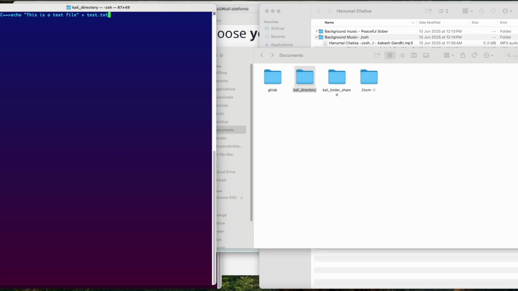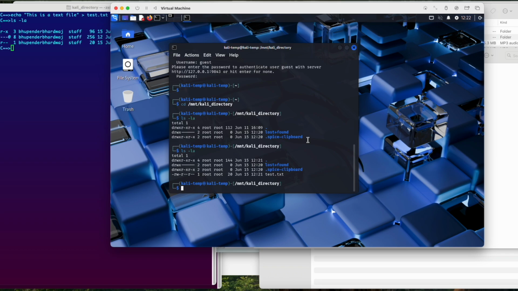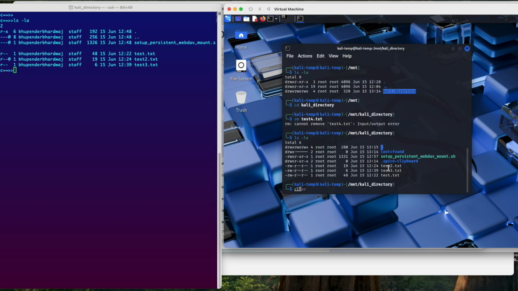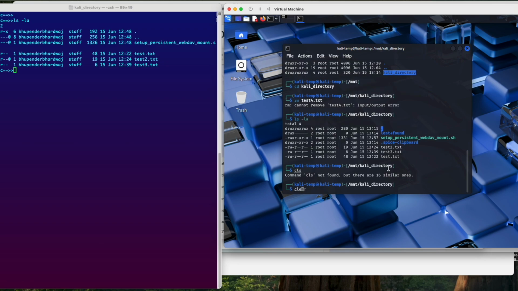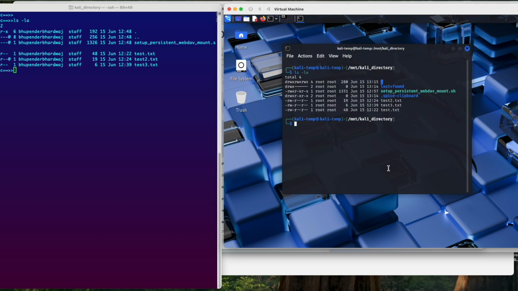Test.txt. Okay, now ls. Let's see if we are able to see the same inside Kali. Hit up arrow. Yes. If I cat, this is a test file. Drive is mapped, and we are able to see all the content inside this.